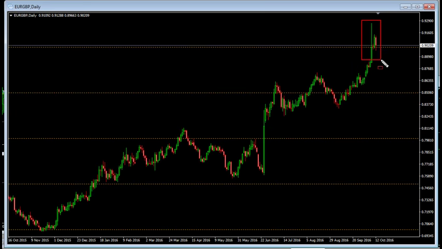Euro pound, again, much like the pound, all the pound pairs are going to look similar to this. Just had that flash move. So again, similar to the pound USD, these are your important areas. Here's resistance, right? In this zone here, this is your last resistance point. Everything in here from a daily perspective is not all that interesting. It'd be more interesting to see if something develops in this consolidation area on a lower time frame.